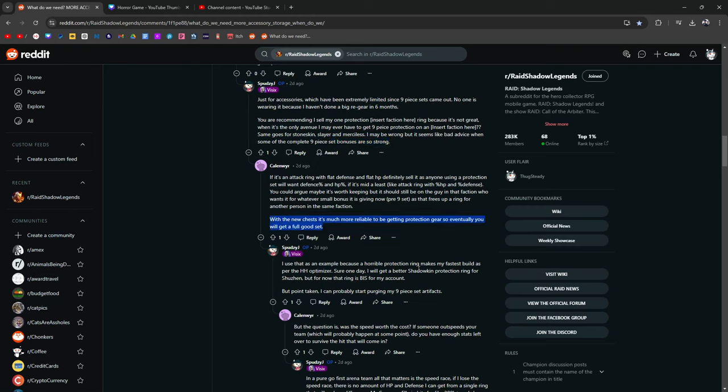I use an example. Horrible protection ring makes my fastest build per blah, blah, blah. Sure, one day I'll get a better Shadowkin protection ring for Shuzen, but now that's the best ring for my account. But point taken, I can probably start purging my 9-piece set artifacts.